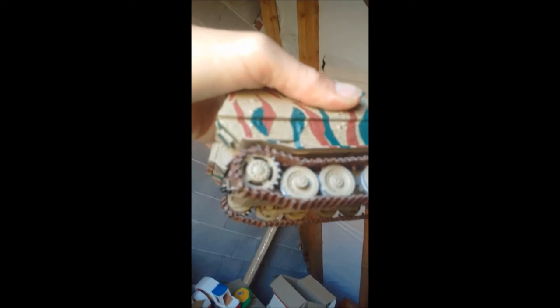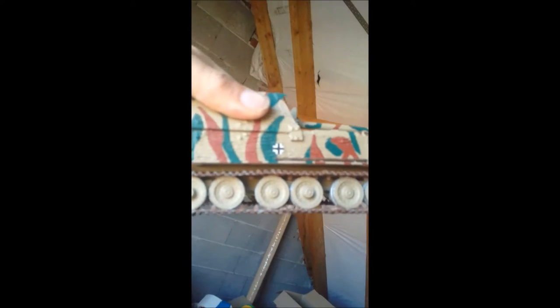Here is a special one I've had for a long time — a Tiger Elefant. I did the Zimmerit on it myself using putty and a screwdriver. You can see the Zimmerit here in good light; it looks like a worn-down Zimmerit and it took a long time to do. I was pretty proud of the job. I repainted it not too long ago because it was pretty chipped from being so old.